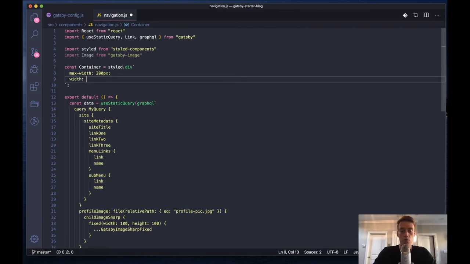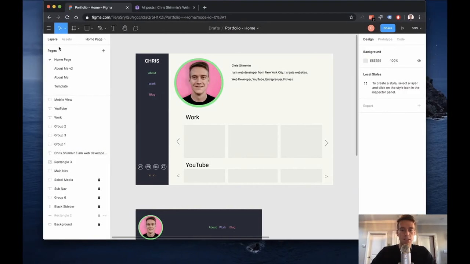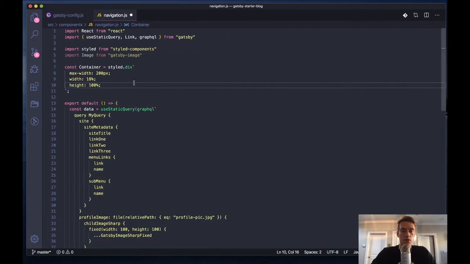And so now I'm doing a width of, in my case, 18%, and the height I'm going to use 100%. So basically, I want this to take up 18% of the screen. So as the screen gets bigger, this black part will also get bigger. And I want it to take up the full height, and that's why I'm using height 100%. So you get the idea, that's basic. We'll call it basic CSS.